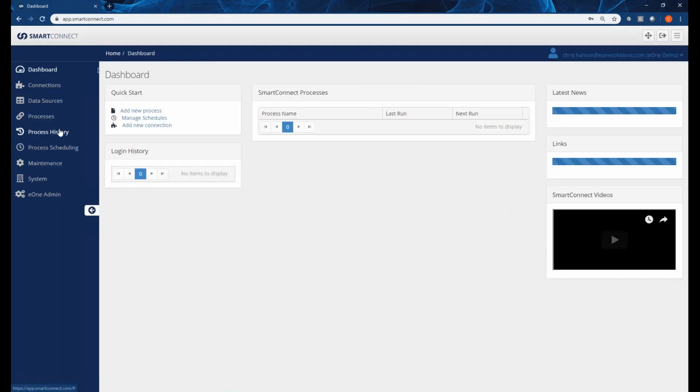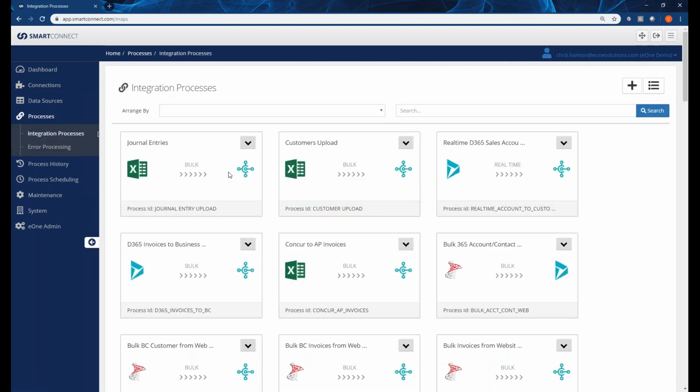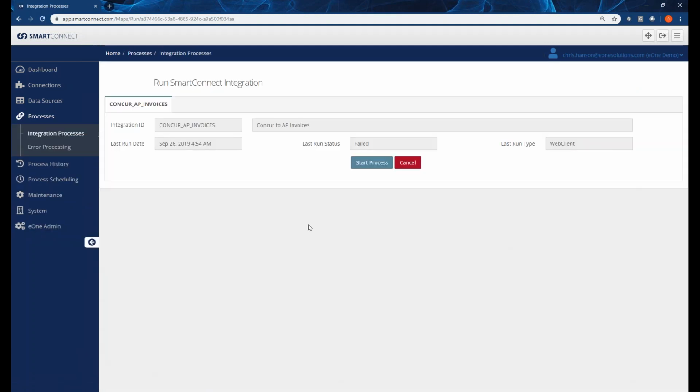And I've got an integration in here that's tying my Concur invoice extract data to the purchase invoice inside of Business Central. I'll dive into the actual field mapping later, but right now I've got this configured so I can go ahead and run this integration process. I'm just going to pull this information across. I'll leave it on this screen because I want to take a look at the data with everyone first before we try to pull this over.